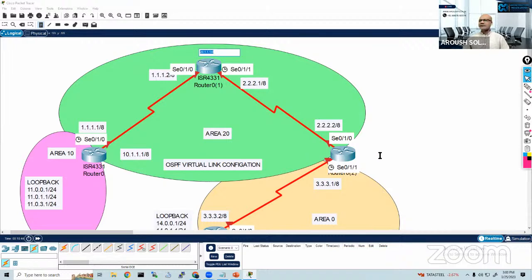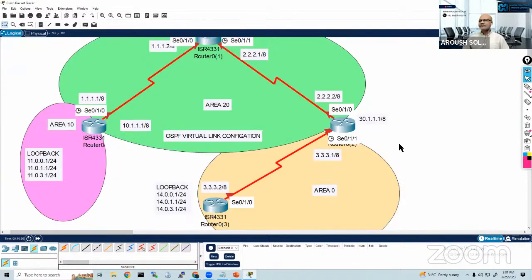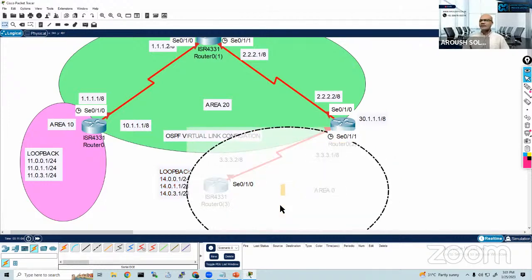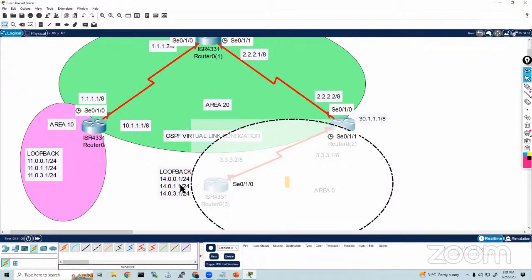And this one also we'll give 30. What is the first thing we should do here? Configure the interfaces. First thing is we should configure the interfaces, right?